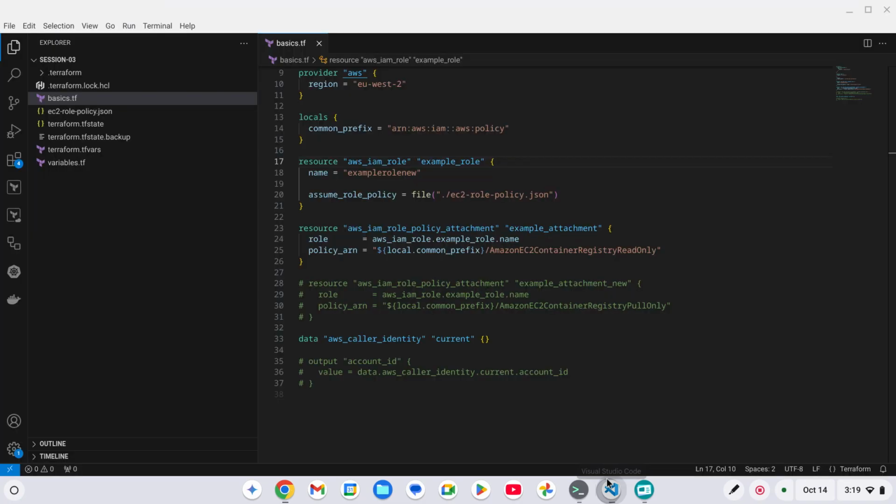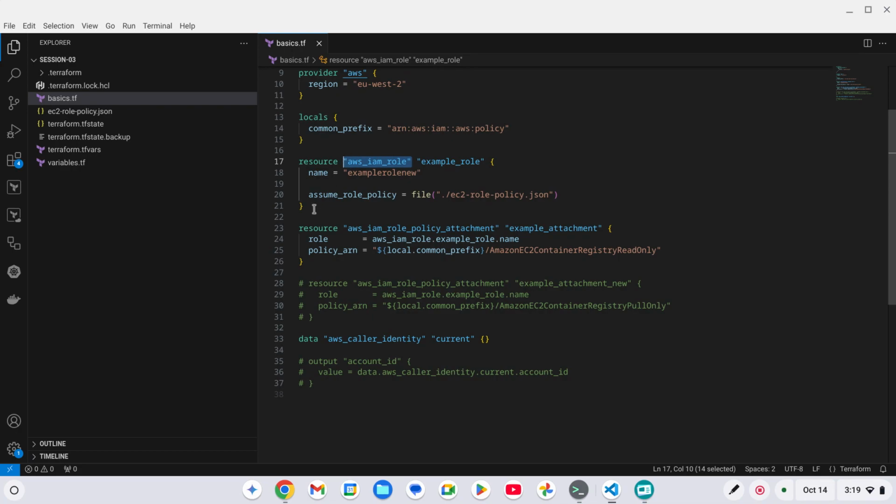In this particular example, I'm working with the type of AWS IAM role and IAM role policy attachment. They're two different resources. This instructs Terraform to use the API for this particular resource behind the hood and actually manage the creation or lifecycle of this particular resource in the actual cloud provider, the actual real physical object.